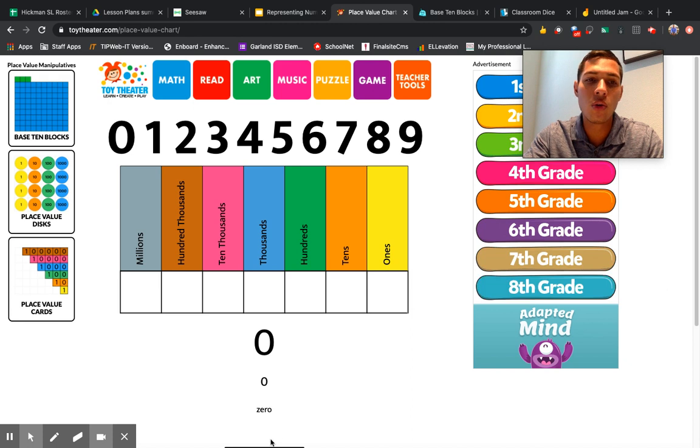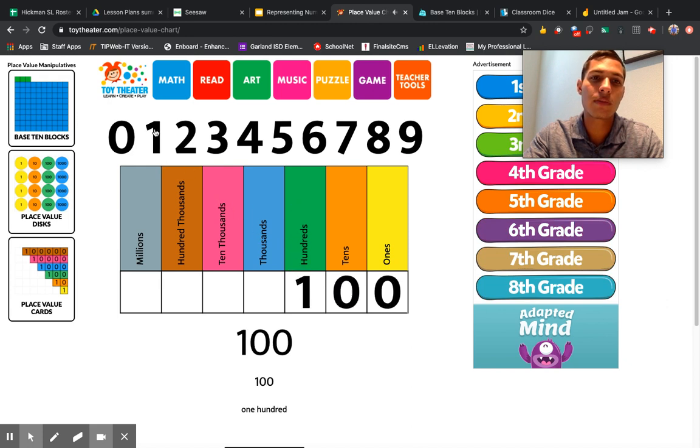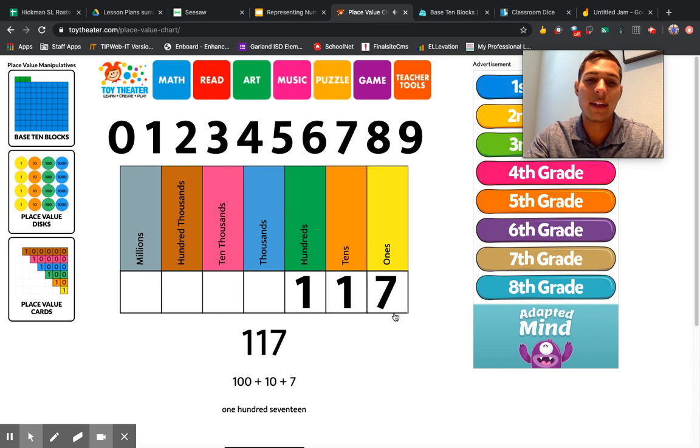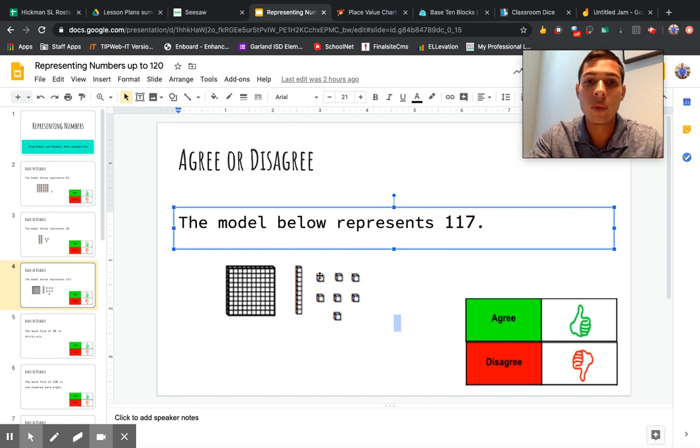Remember, we always work for writing numbers. We're writing 117. So I know there was a 1 in the hundreds. There's a 1 in the tens, right? And then we said 17, so there has to be a 7 here at the end. Look at that. This tells us what's in our ones place, what's in our tens place, and what's in our hundreds place. So we know we had 7 ones. So let's go back and check if we had 7 units. 1, 2, 3, 4, 5, 6, 7. We had 7 ones. We are correct here.